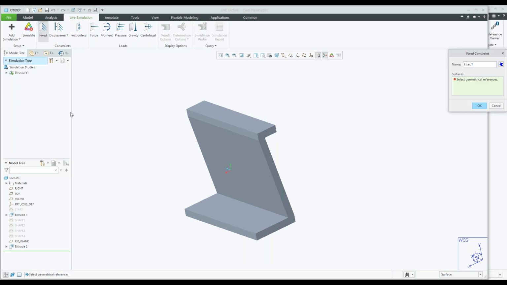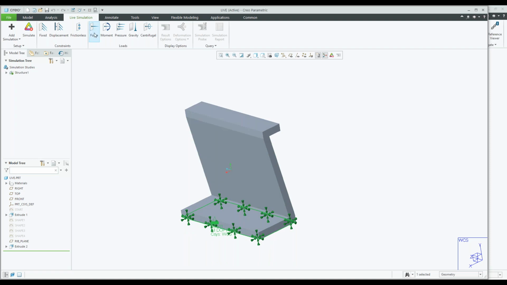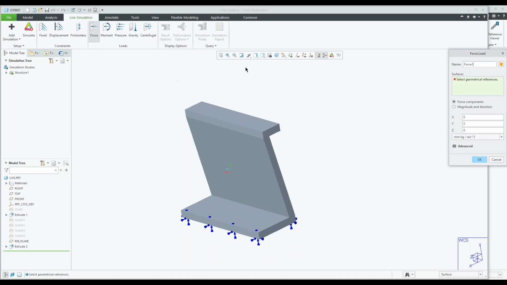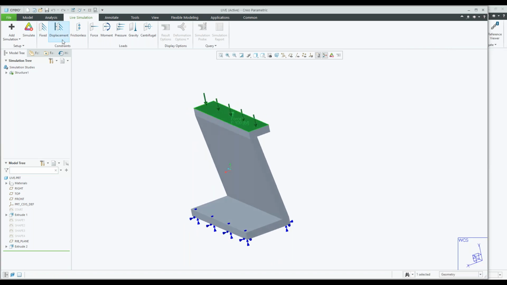So I think for the first one, what I'll do is I'll just fix one of the surfaces. So you pick the surface. So in this scenario, this bottom surface is going to be fixed on the frame of my assembly, and it's going to show you that's fixed. And then I'm just going to add a force on this particular surface here at the top, and that's going to be in pound force, and then it's going to be in the Y direction, and let's just add 100 pounds on there. Okay, so I've got constraints, I've got loads.